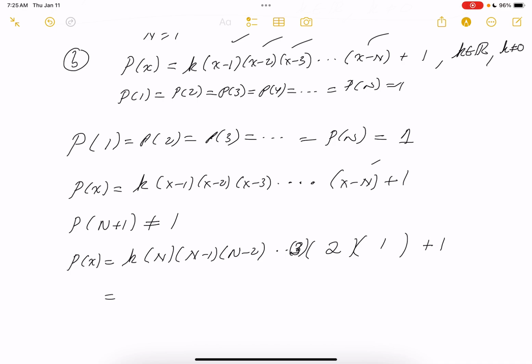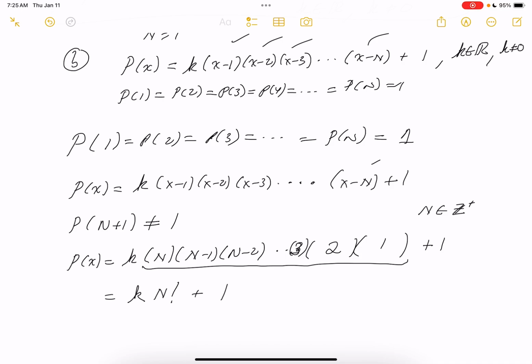Let's keep simplifying this over here. And this is going to be k, right? And I notice this thing has a notation to it. And what would the notation be? It would be, let's see, that would just be n factorial, right? Big N factorial, plus 1, all right? Now, what did they say, all right? Show that it's not equal to 1. Well, again, remember, n is some integer.